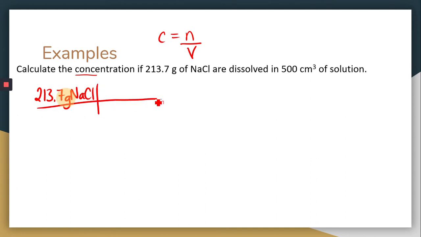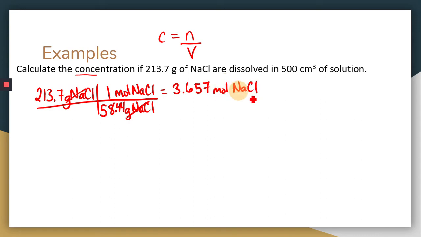So we just set up a little table, bring our unit and substance to the bottom, and we're converting it to moles on the top. And we know 1 mole is equal to the molar mass. So on the periodic table, sodium plus chlorine, and we get a molar mass of 58.44 grams per 1 mole. So when we multiply and divide, the grams would cancel. And we would have 3.657 moles if we keep our significant figures.